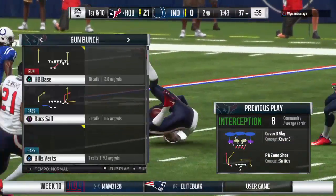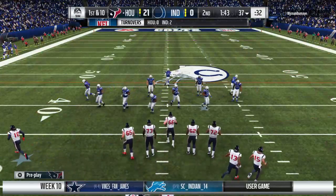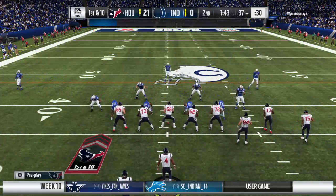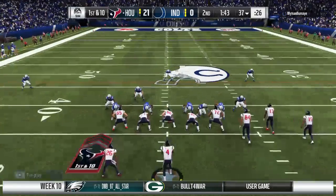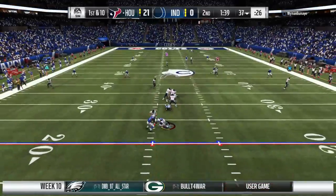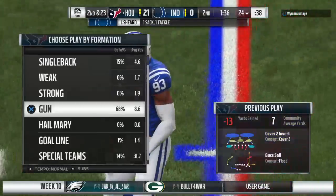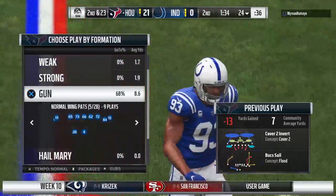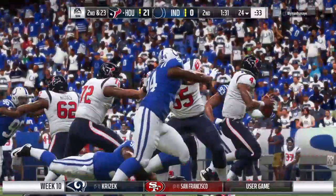So that's back-to-back drives where they've thrown an interception. Ordinarily, we look at the offense and say, what's going on with your scheme? Maybe we should look at the defense and just give them a whole lot of credit. They've got them frustrated right now. After the interception, here's Watson. And he's going to have to eat this one. Line is so trash. In there to get him, and that's sack number 8 for him on the year.